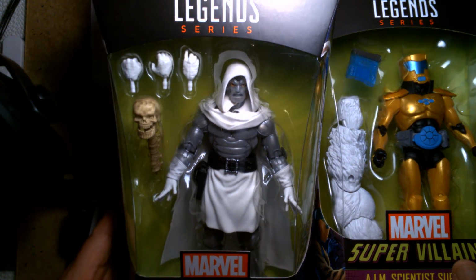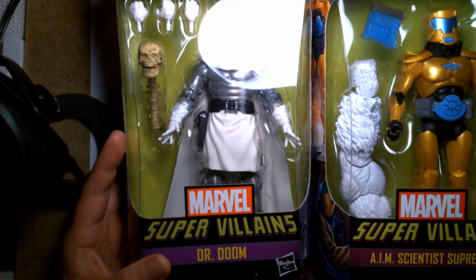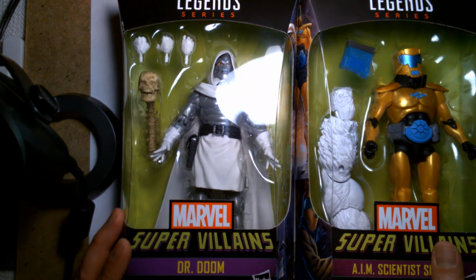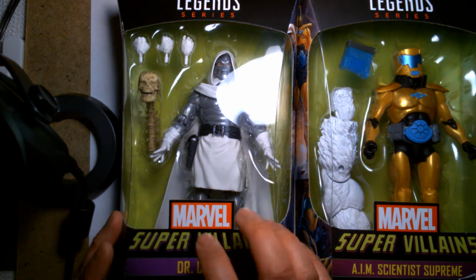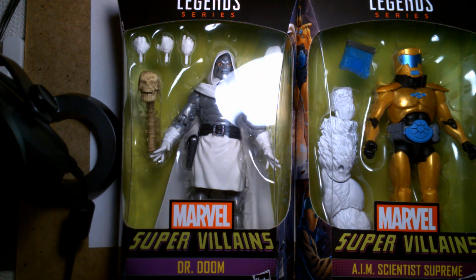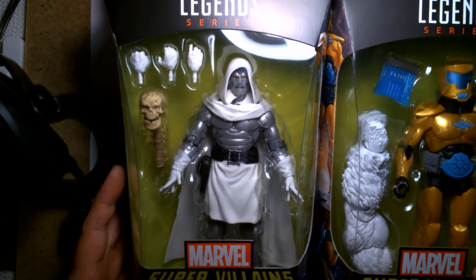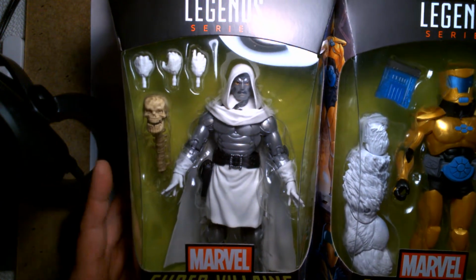And today is a double feature as we are featuring this Marvel Legends Supervillains. So, first off, this is a very specific theme and wave of action figures. They're aimed more towards the Marvel supervillain. So, we're looking at the bad guy spectrum of the Marvel Universe, and more specifically, the comic book end of the Marvel Universe. I was very fortunate, and I stumbled upon these two figures today. I actually saw another figure in the wave, but he looked kind of stupid, and I passed on him, and I'm kind of regretting it now because I got these two.